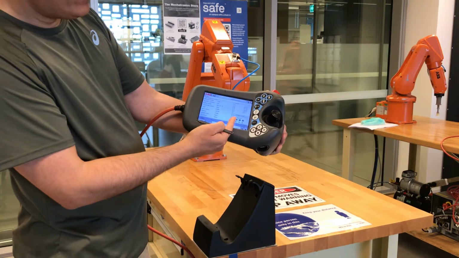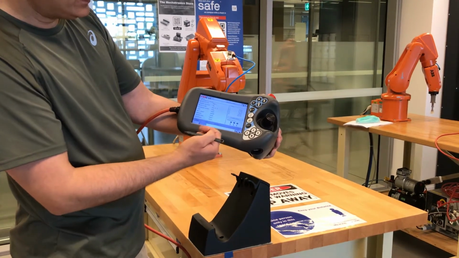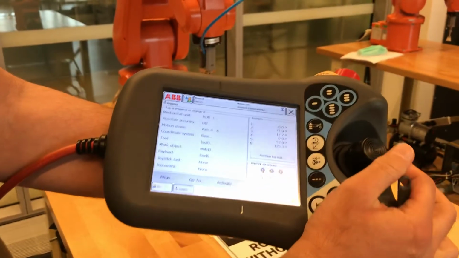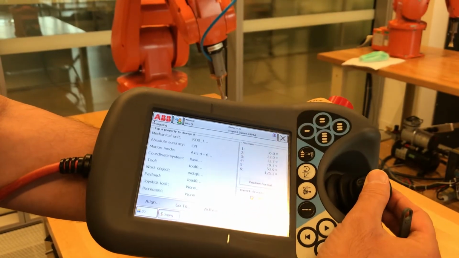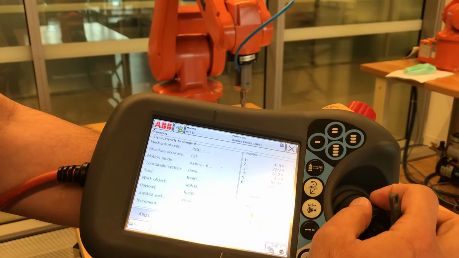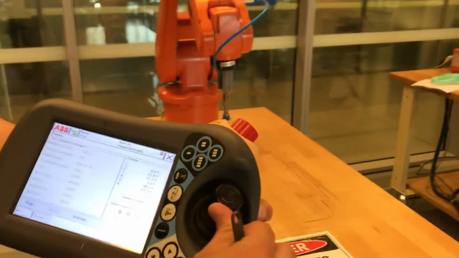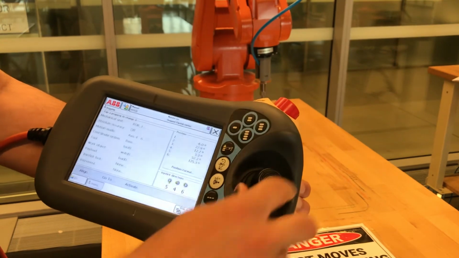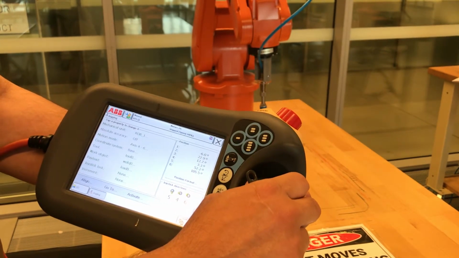Now, 5, 6, and 4. Bring it closer to the screen. 5, 6, and 4. 4 is going to be in the middle. It's going to move again when I move the joystick to left and right. Okay? If I take it down, joint number 5. I always try to make it as vertical as possible, and by twisting, joint number 6.